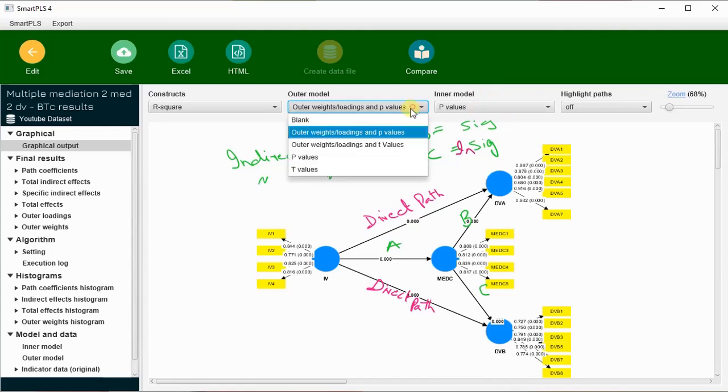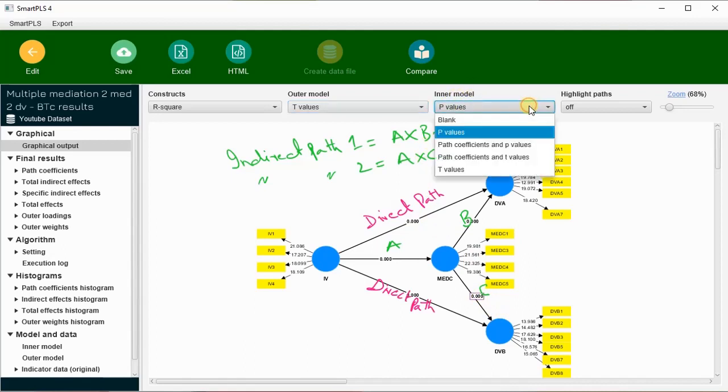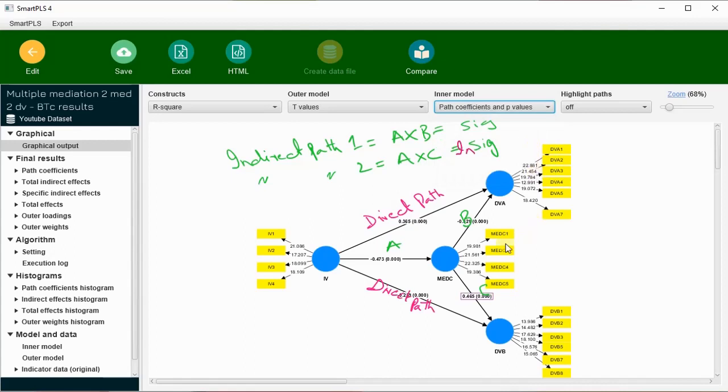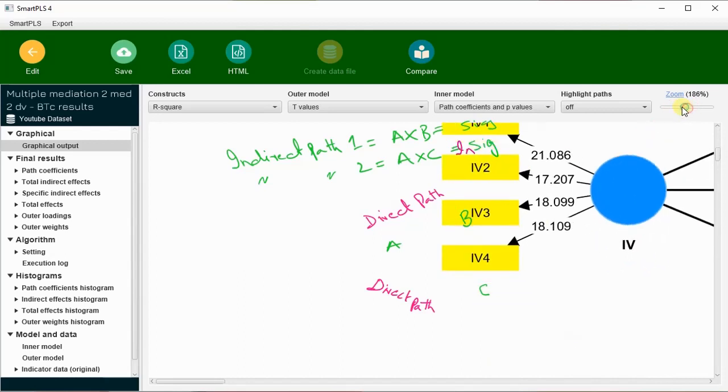As we are concerned with the inner model, here the p values are shown, and the p values show me that the paths are significant. For further confirmation, I will click here and show you path coefficients with their p values. Let me zoom in.